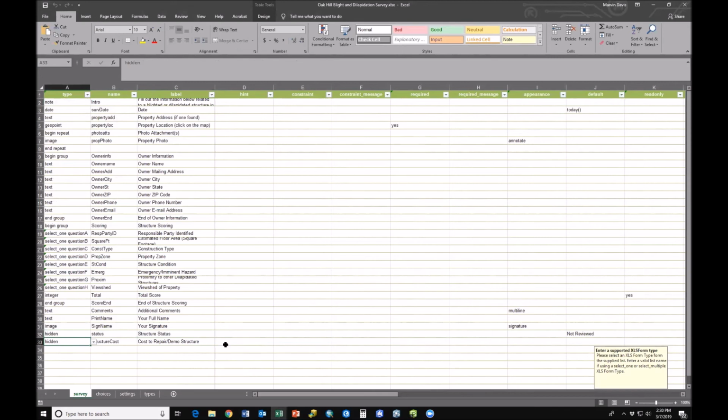They're hidden in the survey, but they exist in our data. So what that allows us to do is, after somebody goes out and surveys a property, have a tracking mechanism on that data after it's submitted. The thing about Survey123 is it's only meant to really be one directional. I am sending data to you. Once I receive it, I can't send it back to Survey. It's not really meant to do that. Survey is meant for pretty much one-way communication.